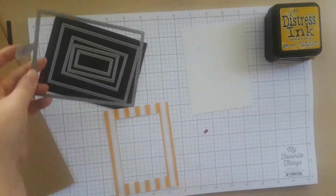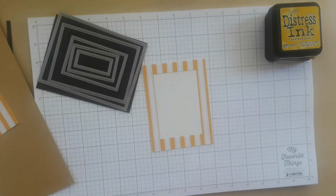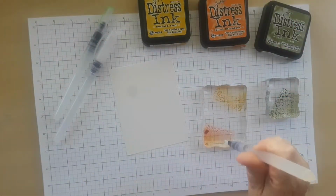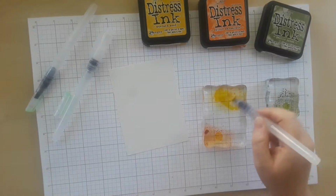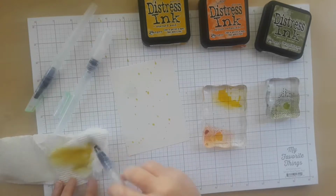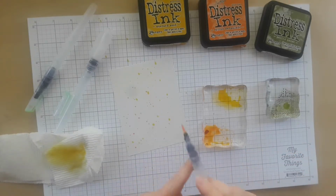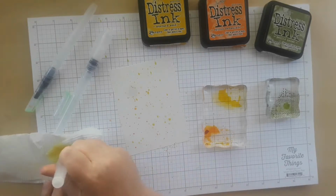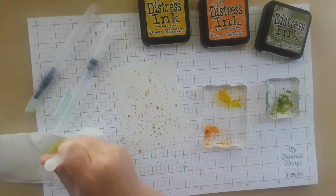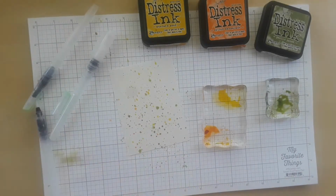So first I cut down the main card panel out of some white cardstock, and I'm going to be doing some ink splatters. So I'm using mustard seed, spiced marmalade and peeled paint. I have some water brushes here, so I'm just adding a little bit of water to each of the distress colors, adding some of the ink to this water brush, and then just kind of hitting it against my finger to make lots and lots of splatters. And then I'm just pressing the water that is in the brush through the brush tip to clean it.